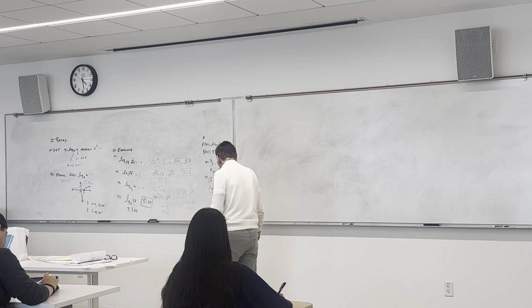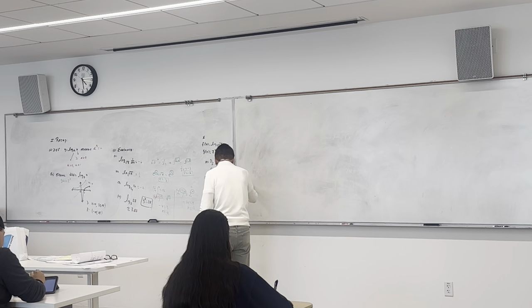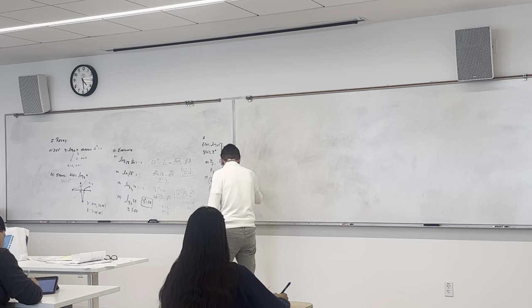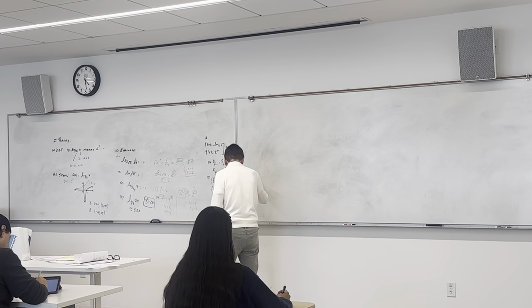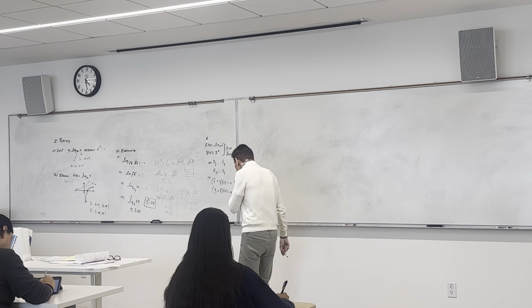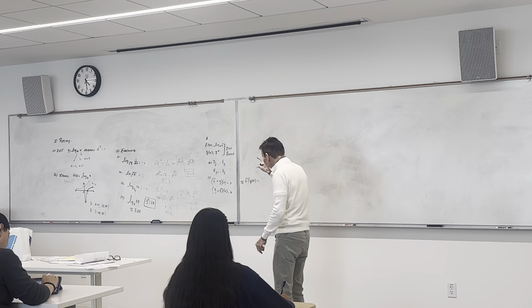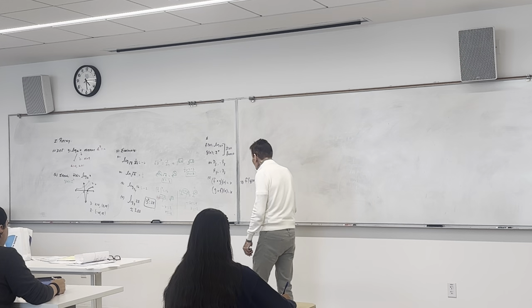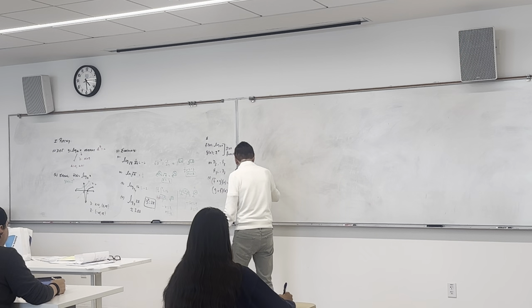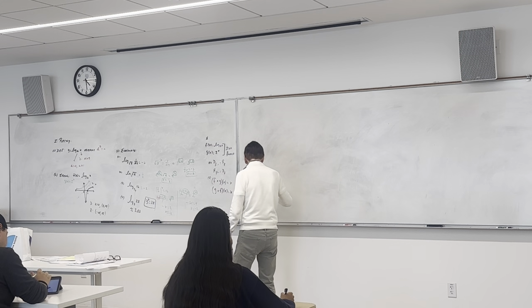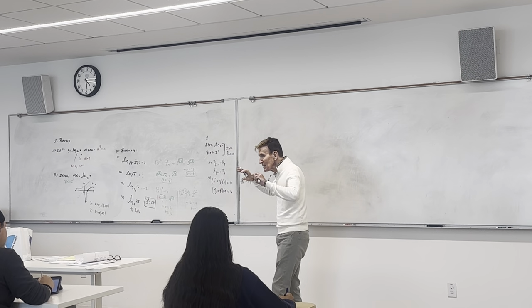Now, let me do it in this order, with some help from you guys. If I do it in this order, and Abigail again, this says f of g of x. So she's telling me, Professor, in that first one, the way it's written, put your g of x into the f of x. If I place the g of x into the f of x, does it look like this? Log base 2 of 2 raised to the x. Is that the g of x taken back into the f?